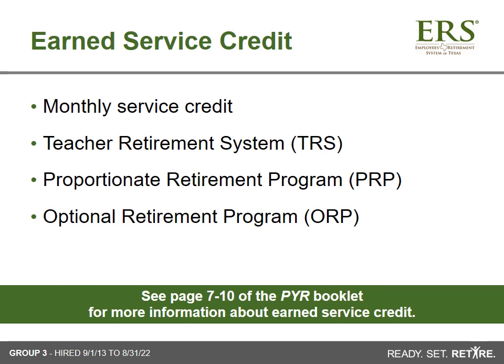Teachers Retirement System. If you contributed to the Teachers Retirement System and didn't withdraw your account, you have the option to transfer your TRS service to ERS when you call to request your retirement with ERS. You will get one annuity check each month. Transferred TRS service can help you meet the Rule of 80 and meet retiree insurance eligibility. Your TRS service won't show in your ERS account or on your annual statement of retirement benefits. You'll need to contact ERS if you'd like a retirement estimate that includes transferred TRS service.